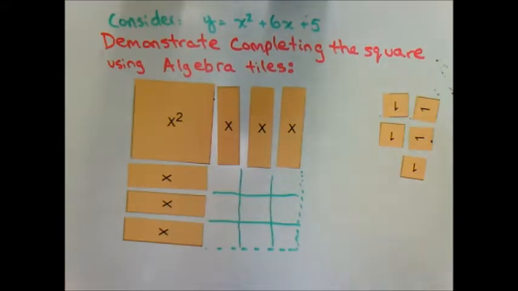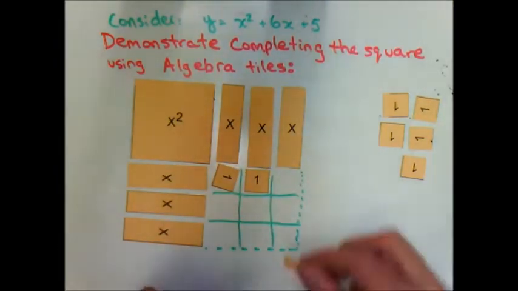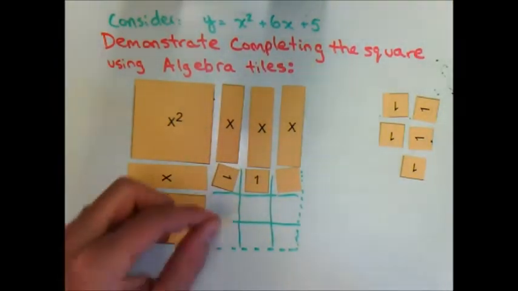So I'm going to add 9 ones to my equation so that I can complete the square. But if I add 9 ones, I've changed the value. So if I'm going to add 9 ones, I also have to subtract 9 ones. Here I can add my 9 ones. This is exactly what we're going to do using algebra soon.